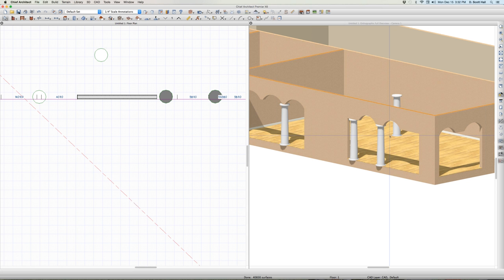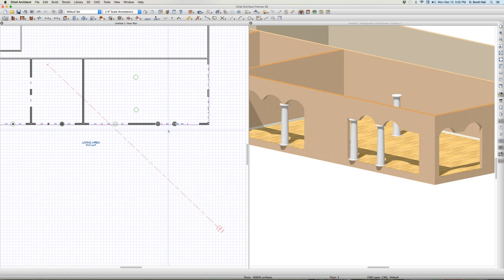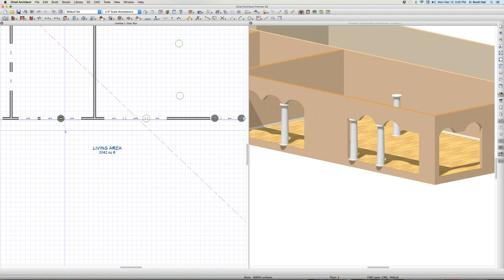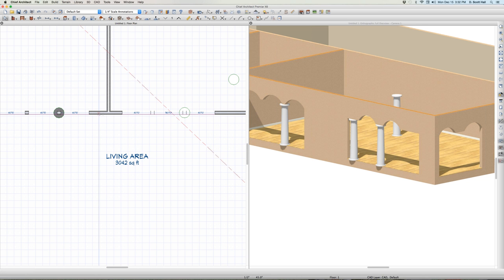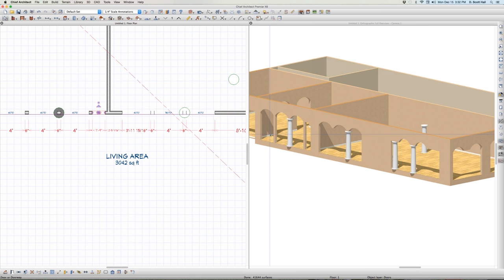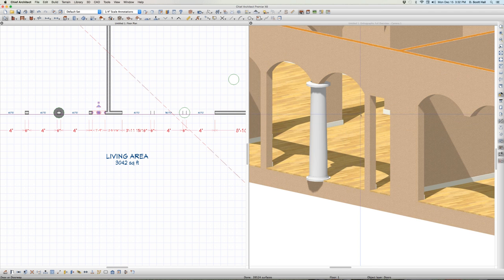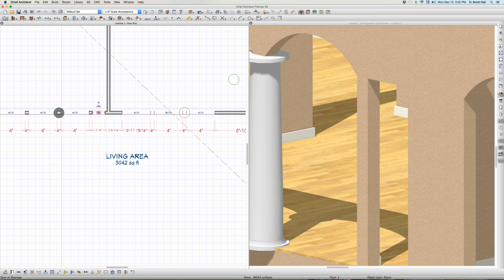In fact, this is sort of even better. Let me try something here. Watch this. Tab, Control C, Control V, stick it right there. Make it a lot smaller. Control X. Put it right here. Control V. Oh, where did I put it? There it is, right there. You see that? And now I just simply move it over.